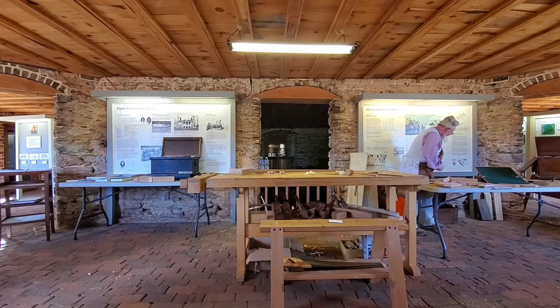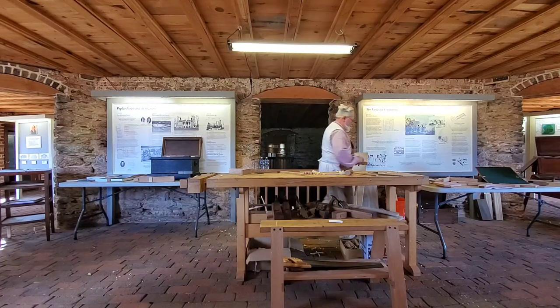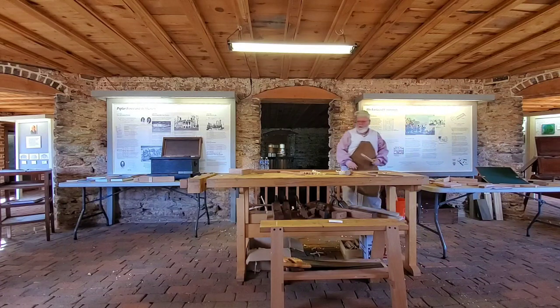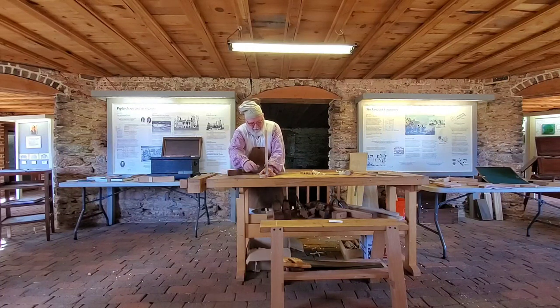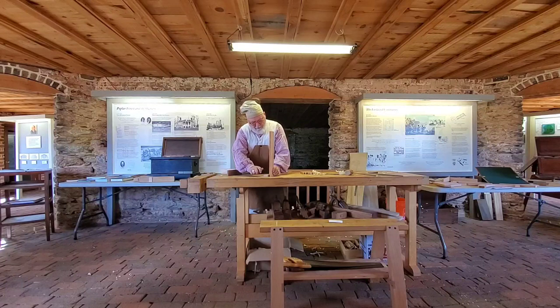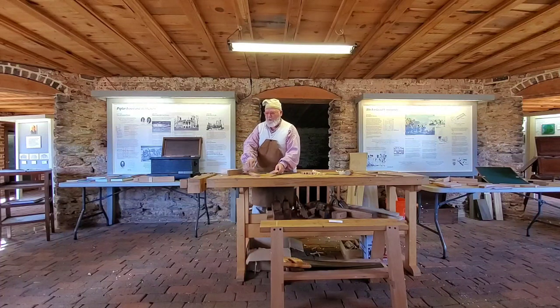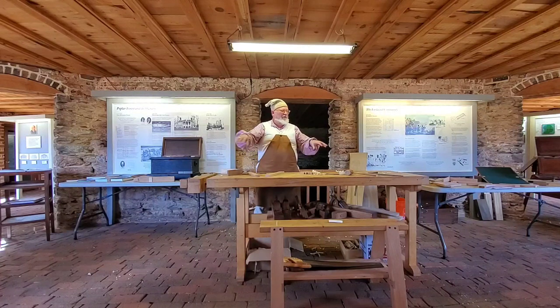I'm not going to do, let me get a couple pieces of scrap here. For a quick practice, well, that's got a bead on it. So if I was going to put these together, an easy way to do it, set it like that. That's the baseline. Then, because these two pieces are going to go together, same thing on that. I just love the fact that so much traditional work, measuring is not an issue. It's the relative size of things. You can do stair treads with a set of pinch rods. Works beautifully for inside dimensions.